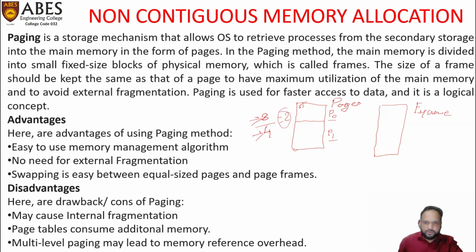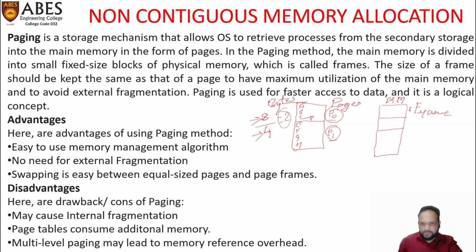process. So here the process has parts A, B, C, and D, and the pages hold E, F, G, and H. These are called bytes, and these are the pages. And these pages are placed back into the frames, which are the partitions of the main memory, again of the same size as the pages.